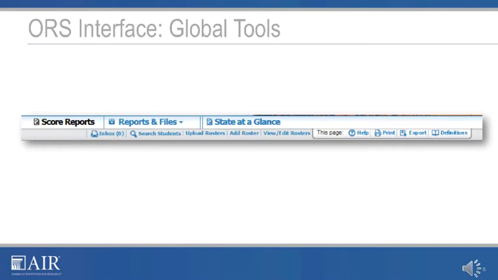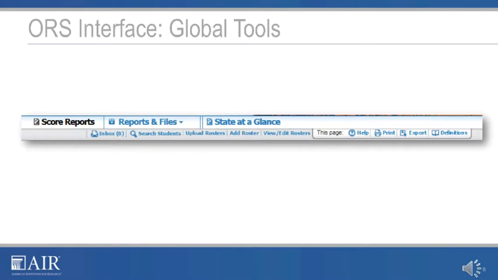Upload Rosters allows you to upload roster files. Add Roster allows you to create custom rosters of your students for data analysis. View Edit Rosters allows you to view existing rosters and add or remove students from them as desired.